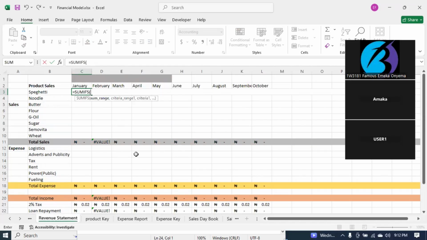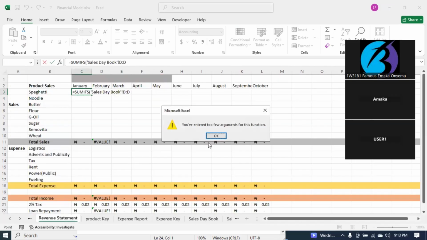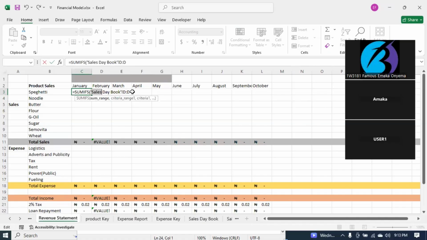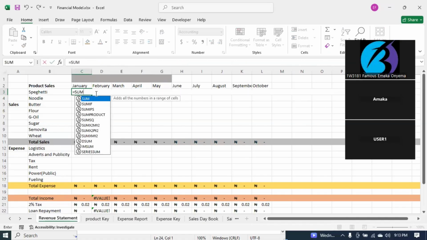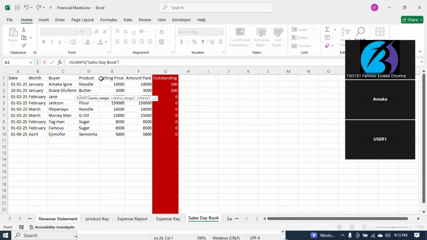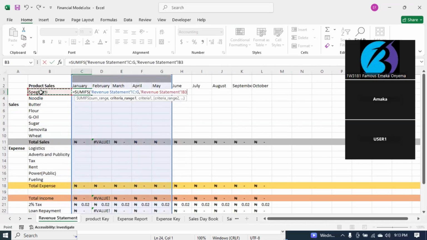So the first criteria range, I'll go to my expense day book, on this product list, then I will say comma. SUMIFS, if on this product list, then I'll go back. I'll say comma, if the product is spaghetti.